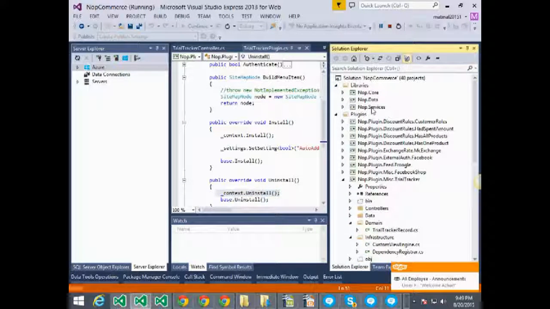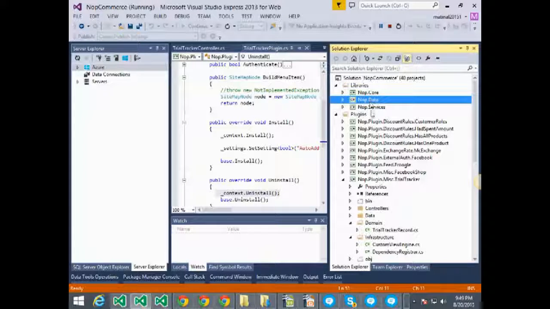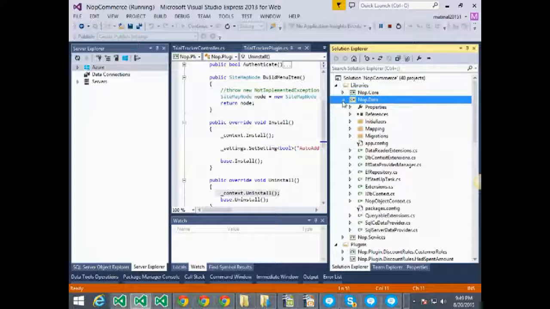Okay, there are three other very crucial class libraries in the solution folder as well. One of them is nop.core, nop.data, nop.services. Nop.services is basically the DAL layer that we call the data access layer. Nop.core has all the entities, the validation and everything, and nop.data has the entities and everything in it. It is also important to note that it uses the EF code first, Entity Framework code first technique to access its database and do the database operations.